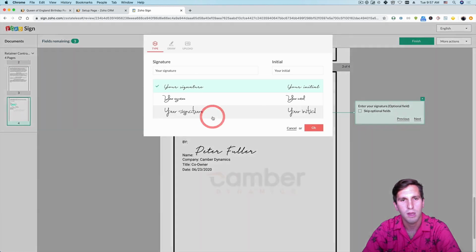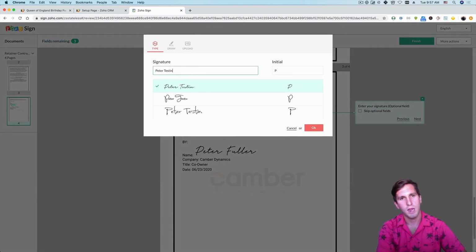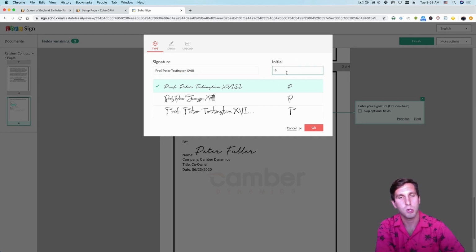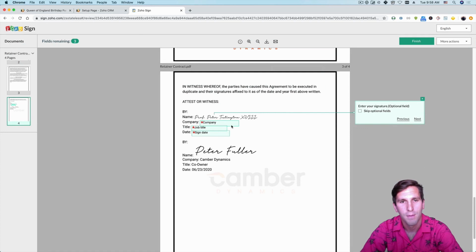So you just click signature, and it asks you for your name. My name is Professor Peter Testington, the 17th, 18th. Initials, PPTXV. Oh, I guess there's a limit on the initials, whatever. But look at that beautiful signature.